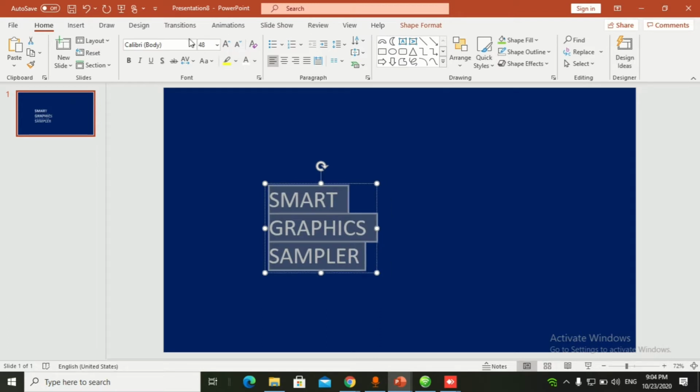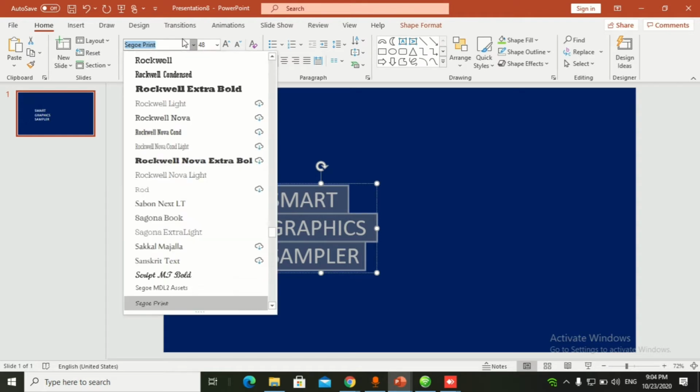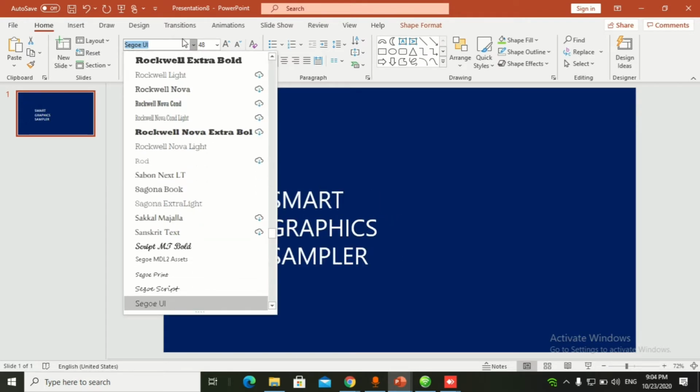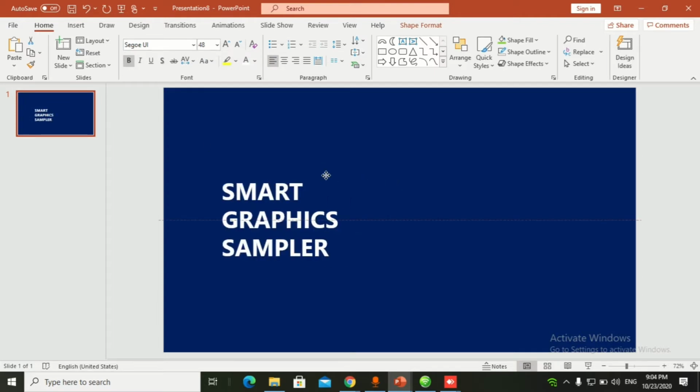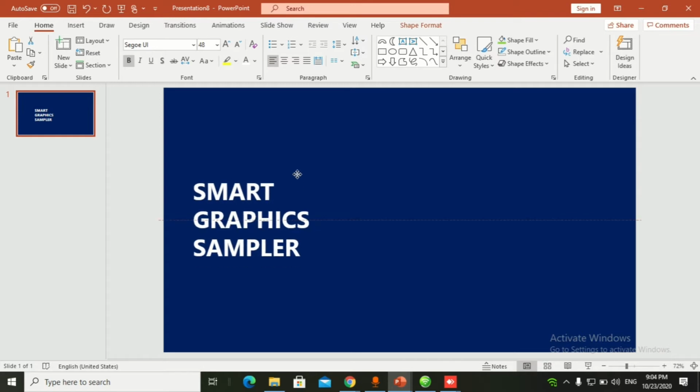Let's keep the font size at 48 and change the font from Calibri to Segoe UI. I hope I am pronouncing the word properly. So it's this font, and once you're done with this one you can place it here. This can be any heading you want. After we are done with this one, we can add another illustration.